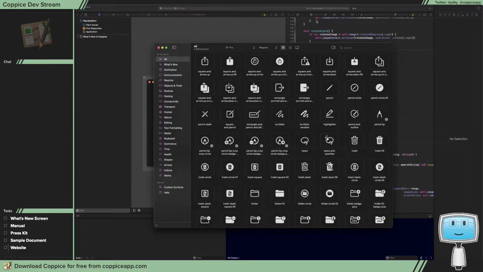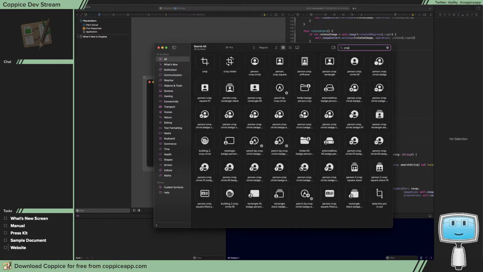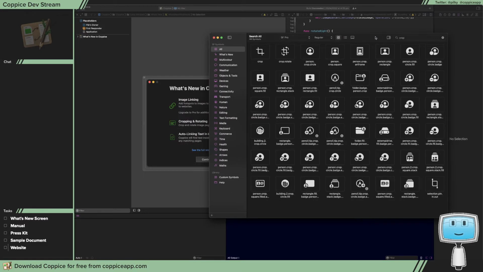Right. So we can use crop and rotate for cropping and rotating.